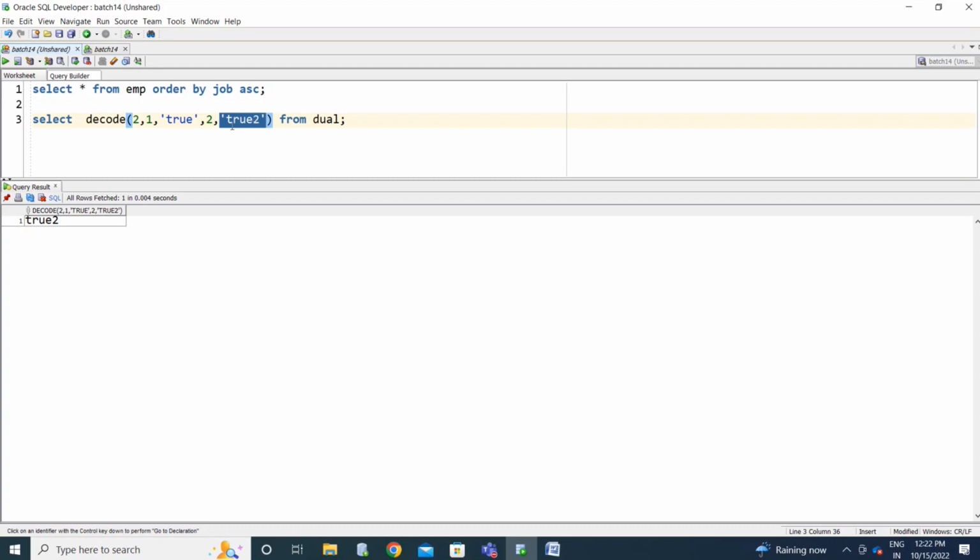Okay, and if you mention like 3 comma 1, 3 comma 1, you won't get any value because 3 equal to 1 fails, 3 equal to 2 also fails. And in such a case, I can display the value like 3 as is. Else, it's an else block.